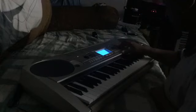So let me change this back to the original key. Let's see, I'm doing a tuning. Let's do the transpose. Let's see if I can find it. Right here, transpose. There we go. And I want it in B flat, so it's gonna be like.